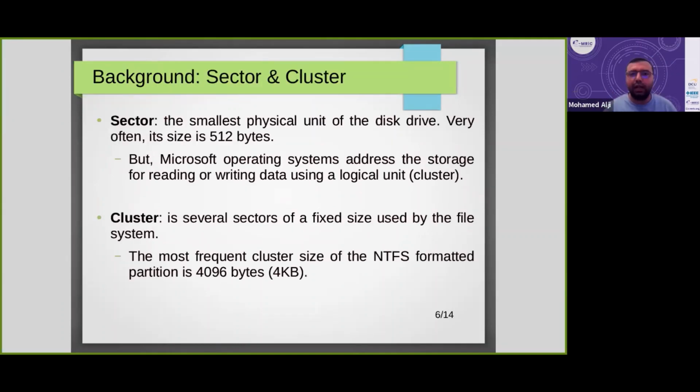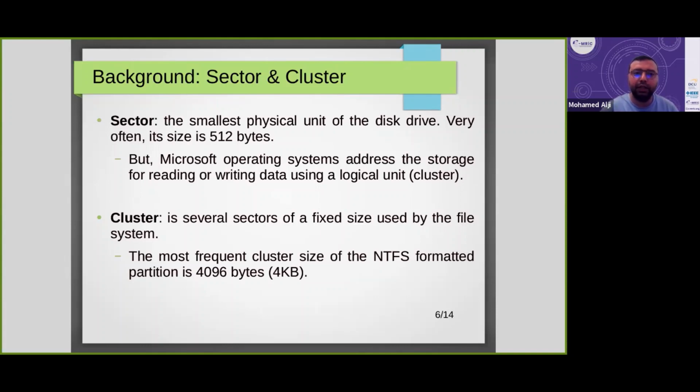So what are the concepts involved in the file slack tool? Consider two things. The sector is the smallest physical unit on the disk drive, which is kind of hard-coded. Most of the time it is 512 bytes. However, when a Microsoft operating system addresses storage for reading or writing, it uses the logical unit, the cluster, which most of the time for an NTFS formatted partition is 4 kilobytes.